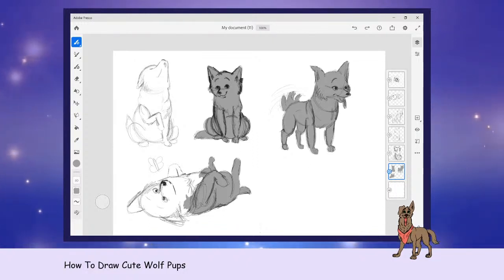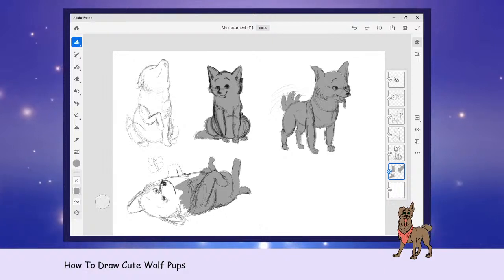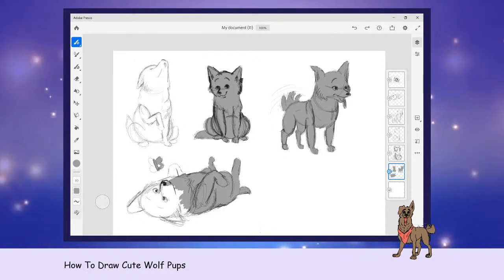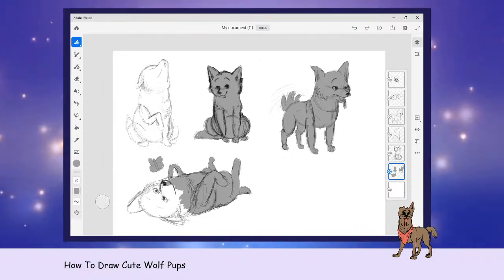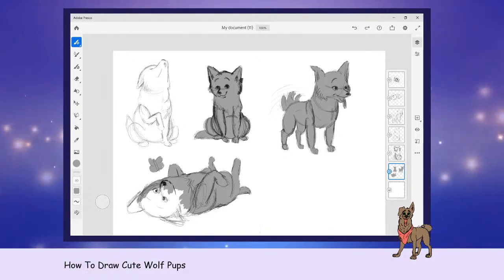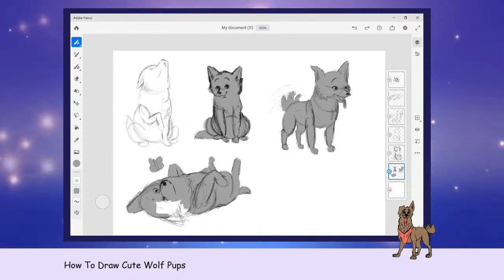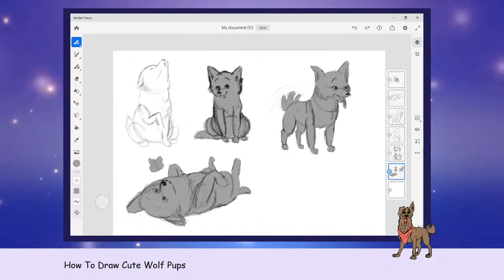Next question is from the flat pancake. How do you make the same character look the exact same between different shots? That's what reference sheets are for. That's why they're so helpful. I can't English at all today. But basically, you have to understand the proportions of the different characters based off of the reference sheet. A veteran animator and a veteran artist is able to take a reference sheet and replicate any style, replicate any character, and all of that kind of stuff, because that's what they're expected to do in their jobs. They have to draw a bunch of different art styles and things like that, depending on what the project is that they're working on.